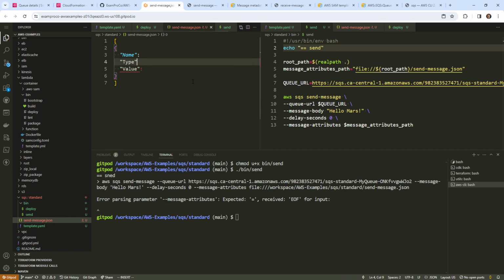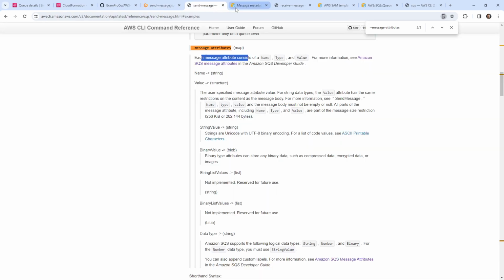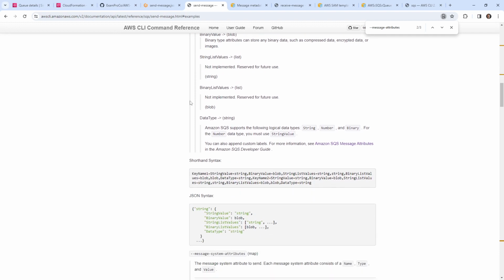Just say fruit. Actually, the type's probably going to be a specific thing. So the user specified attribute for the string data value attribute has the same restrictions on the content type message. That's fine. Oh, okay. And then the value actually has to be what it is. So if it's a string, then we have to actually specify string value.